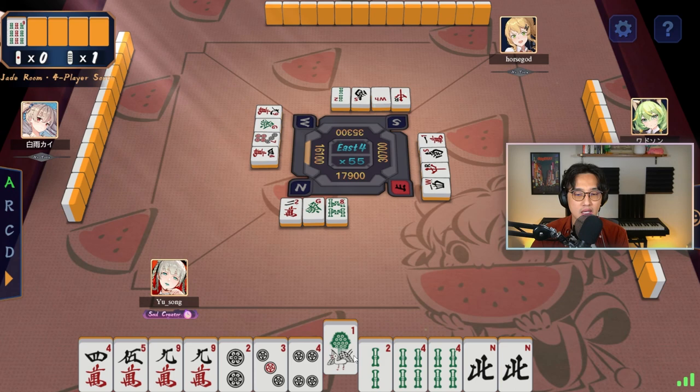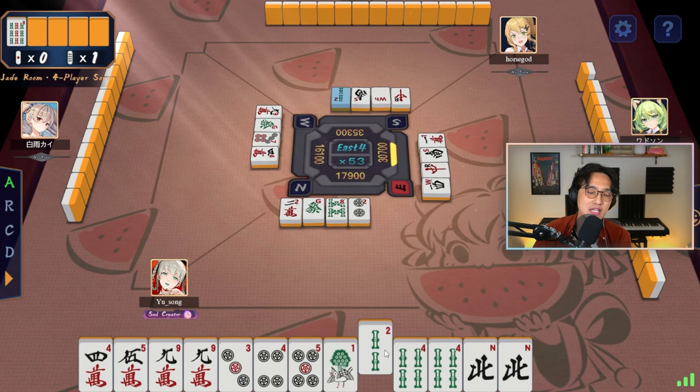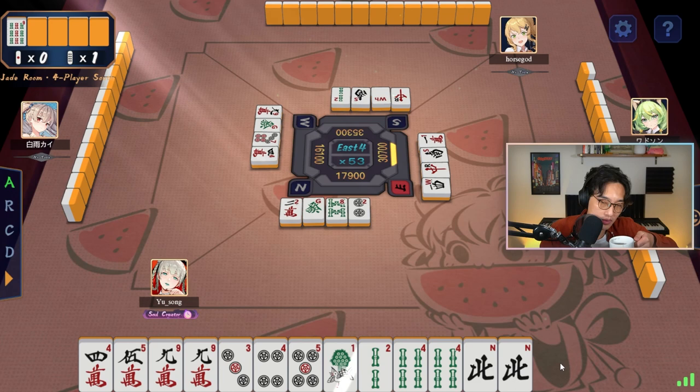Technically, what's fastest is getting rid of this 1-2. It's our worst weight. But I want to keep it because it's the door tile, you know? And I got that greed in my eye. And we can actually make it work with this Northwind pair.